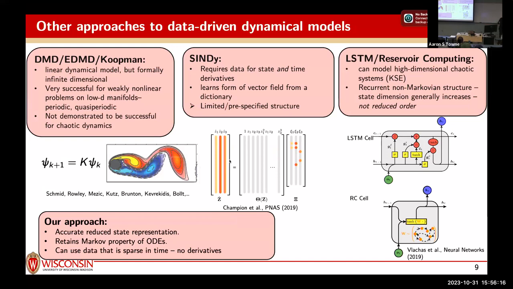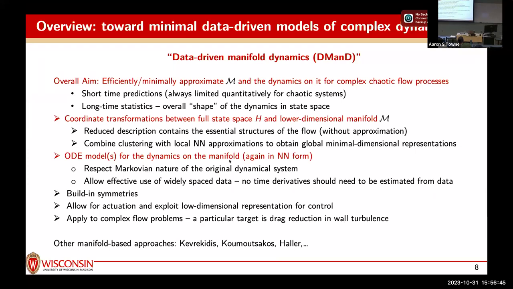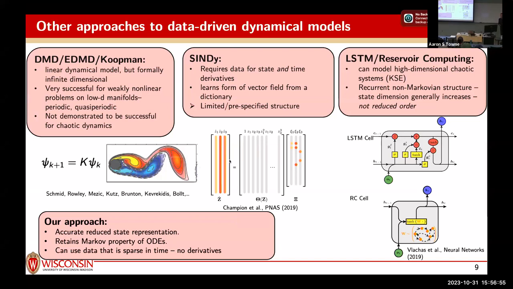And eventually there's representations based on the so-called Koopman operator formalism, where now you have a space of observables and you want to find the evolution of various observables. The advantage of that is that the evolution equation is linear. So if you have tools for linear control, this is a great framework for that. The disadvantage is that it's infinite dimensional. Even if your differential equation is very low dimensional, the Koopman operator is an operator on functions, on arbitrary observables. So you have an infinite dimensional representation. So there are pluses and minuses of this approach, and in particular, it struggles with chaotic dynamics for reasons that we can talk about.